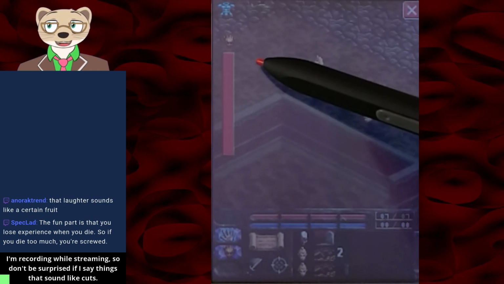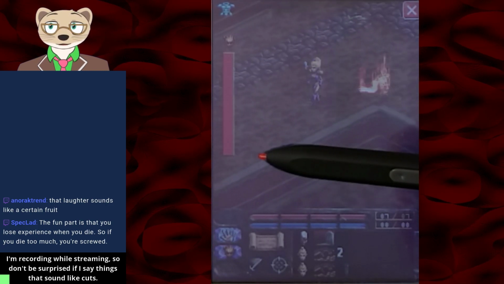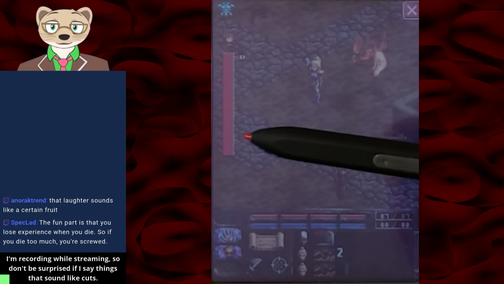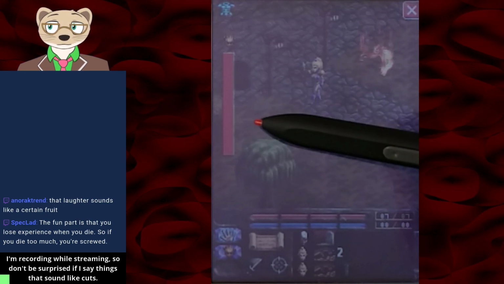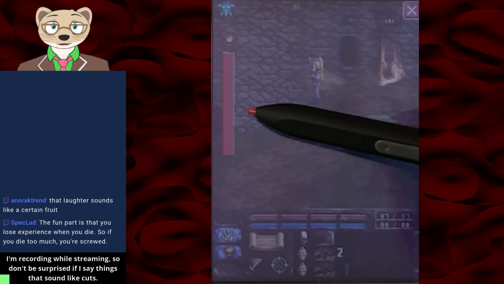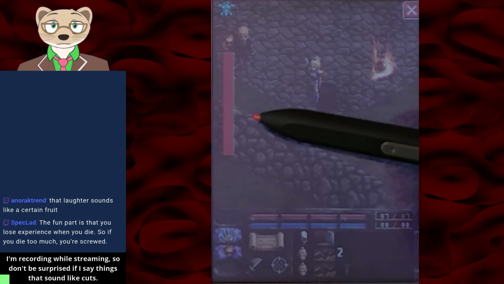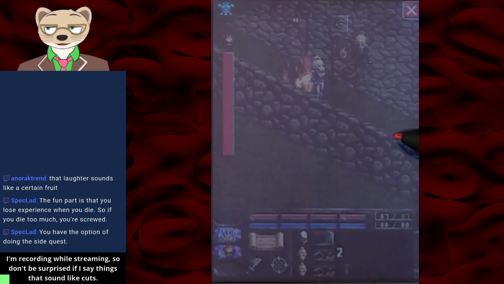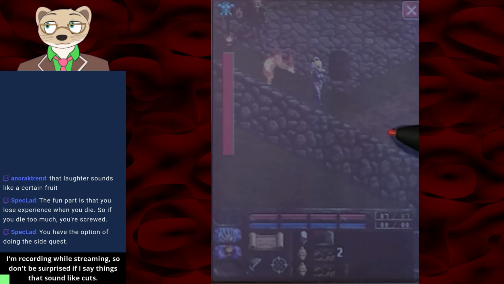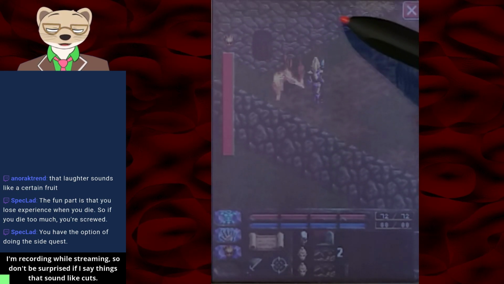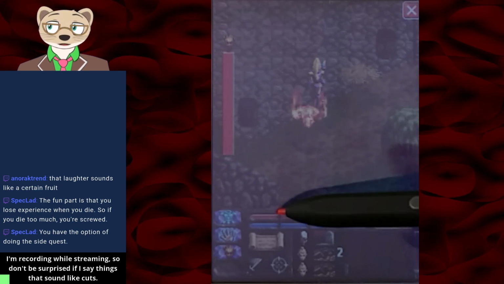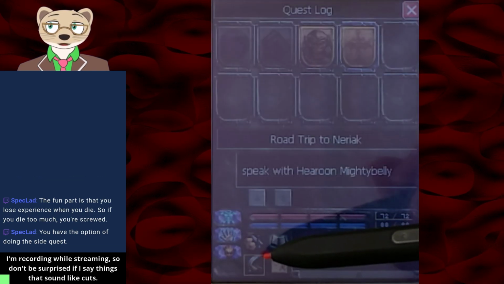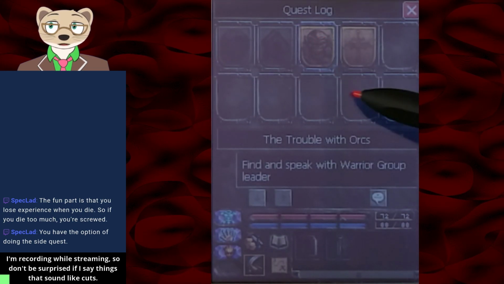This is exactly the kind of game that would have been insufficiently playtested and could end up not being playable. If I at some point get so frustrated that I decide they obviously didn't playtest this game, I can cheat. I can just change my level, but I don't think that's... You have the option of doing this. Well, okay, I guess that's true. Yeah, that's a good point. I can do the side quest. I pressed on immediately to the bigger quest, but we can do this.